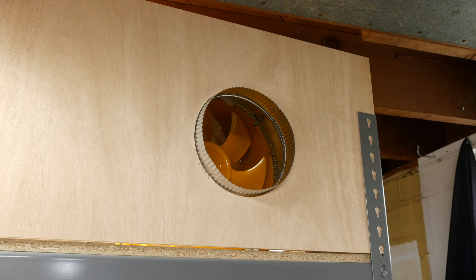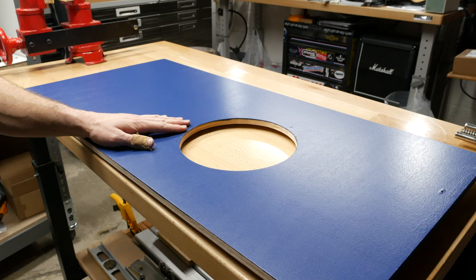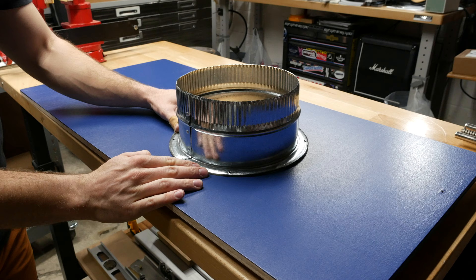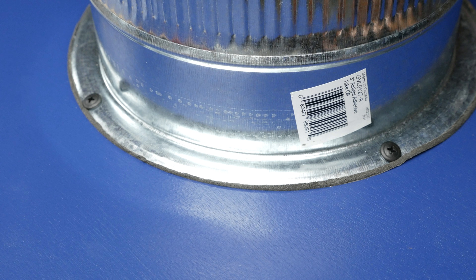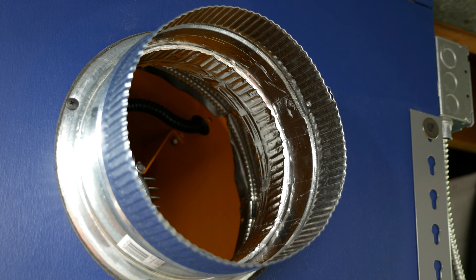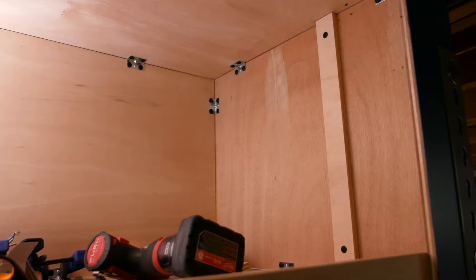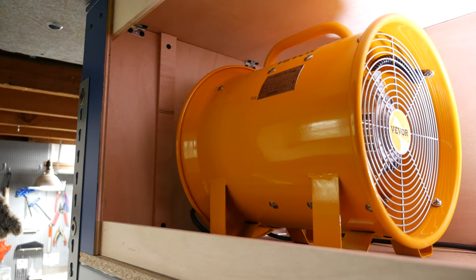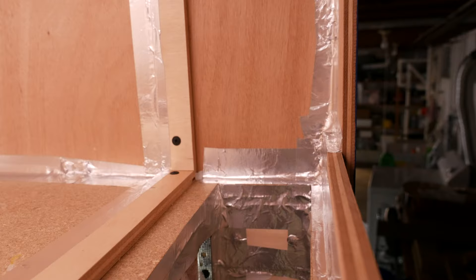After applying a few coats of paint on the panels, it's time to add a seal from the fan reducer to the external duct hose. I am using an 8 inch duct collar that has an adhesive foam sealing gasket on it, ensuring all air leaves through the duct and doesn't leak out. I also added a few half inch pan head screws for more support, then connected the fan reducer and duct collar using aluminum duct tape. Now that we know the fan placement, I installed the back air box panel, setting it a few inches past the fan housing for a tight fit, and secured it with small angle brackets from Lowe's.